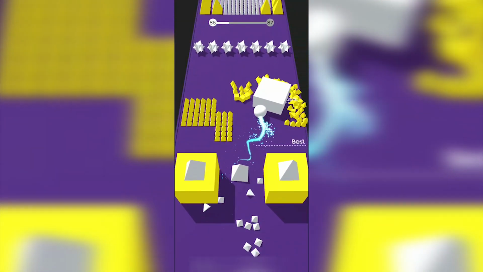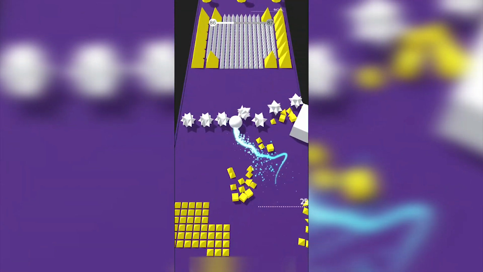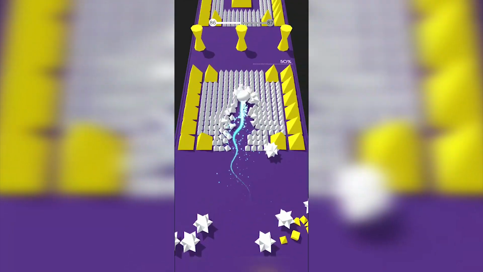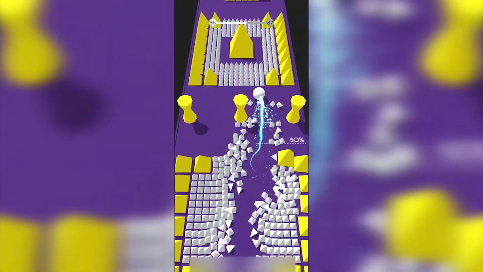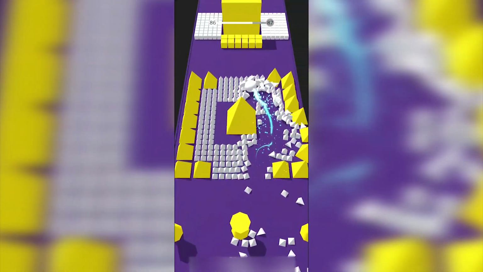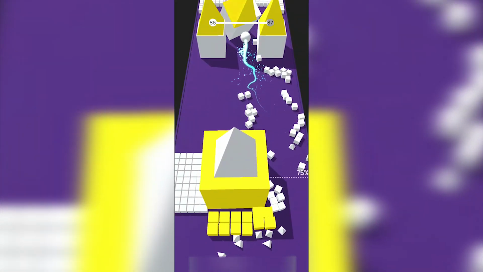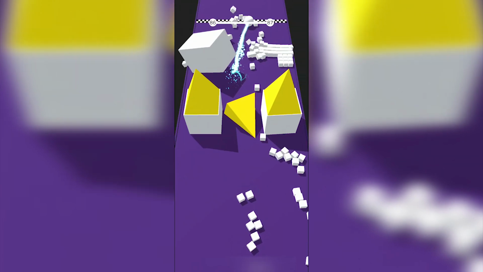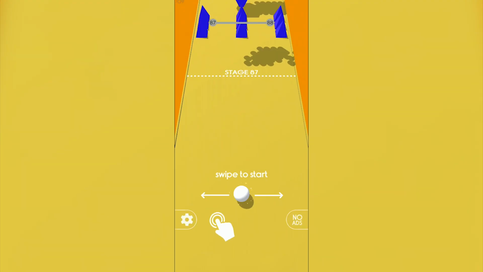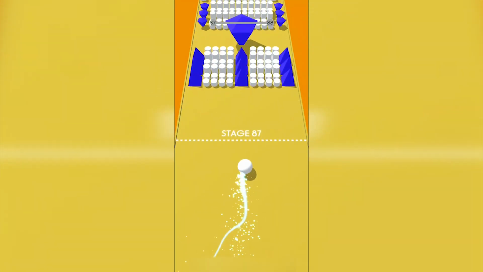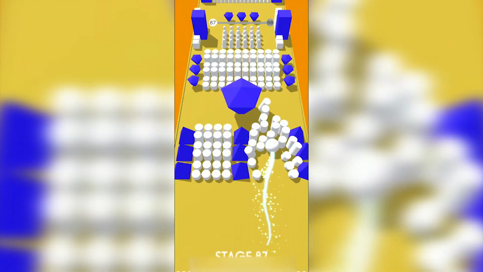Recently I've been playing this mobile game called Color Bump 3D, which is currently sitting at number 2 on the top free charts for Android. Here's some gameplay for Color Bump 3D, and I've actually really enjoyed playing this game. I can see why it's number 2 at the moment. Now while I was playing this game, I was surprised by how basic and simple this game really is, and it made me want to see if I could recreate this game in one video. Now it's not going to be an exact copy of the game, but we'll see how close we can get.